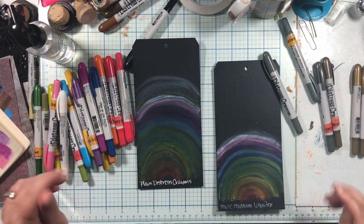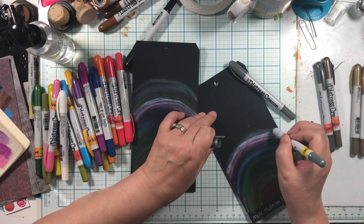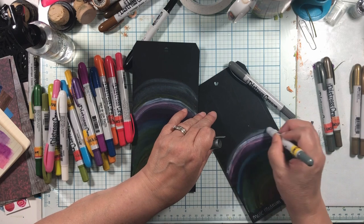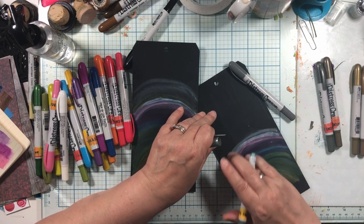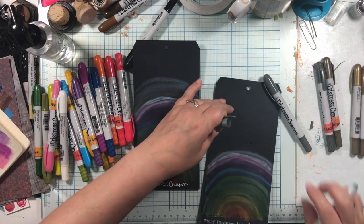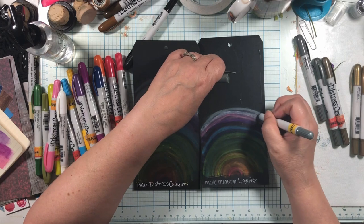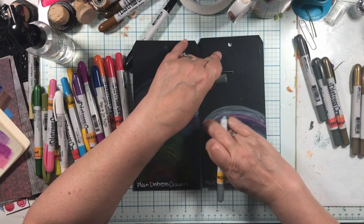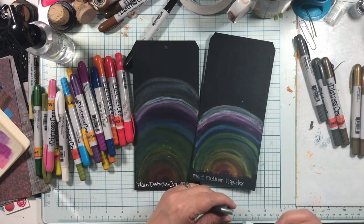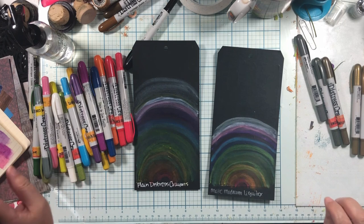Okay, so then we had some of these fun ones. Frosted Juniper. Ooh, that's such a pretty color. Okay, clean finger. Oh my goodness. Okay. I think this is pretty. What else we got?